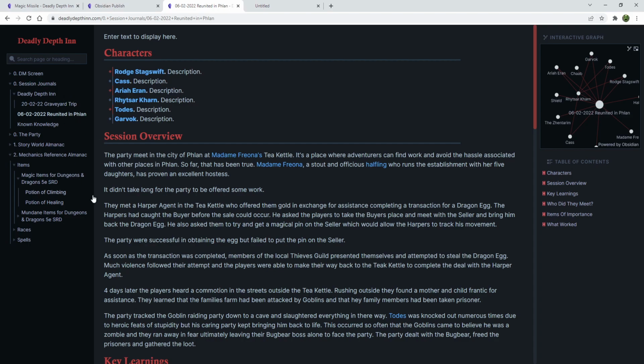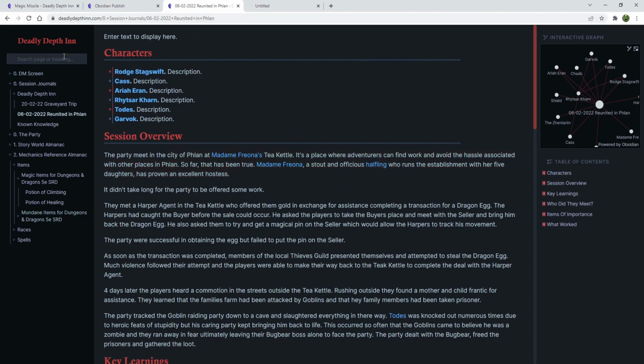If I want to publish something, I don't want to just publish my notes because a lot of my notes are for me, not for my players. So, you know, there's secrets in there. There's things they didn't see or didn't find that I don't want to share with them, and all those things that will happen in the future. So I tend to write specific topics that I want to share, unless it's mechanics, right? Where it's mechanical, that's fine, because if it's like a spell, that's no issue.